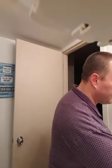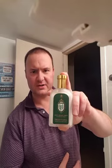For the shaving cream, Truefitt and Hill West Indian Limes. Great stuff. The aftershave, West Indian Limes, Truefitt and Hill. And the brush, it's a silvertip badger from Parker. And the razor, the Merkur 34, equipped with a feather blade. Okay, so there you have it.